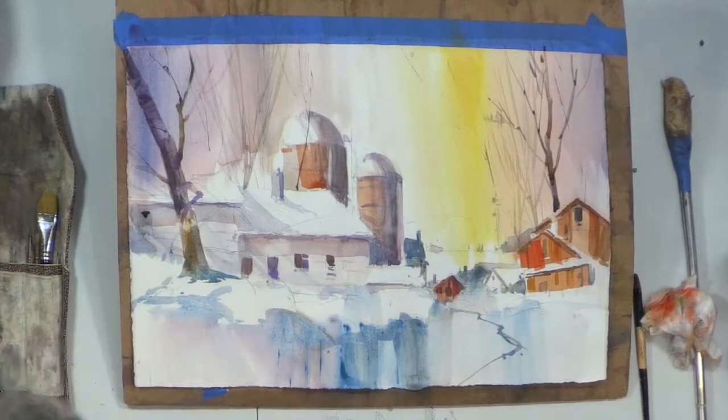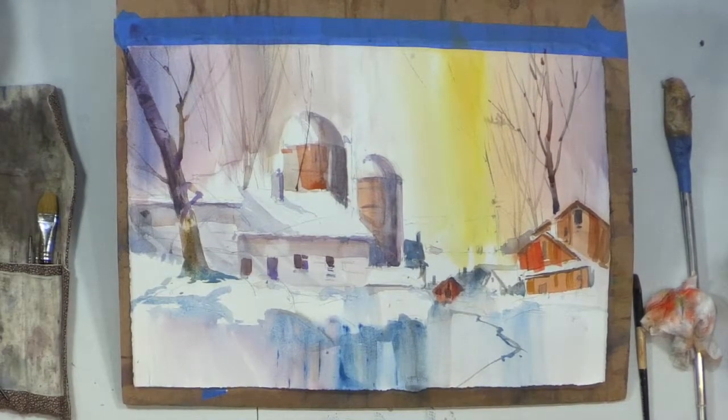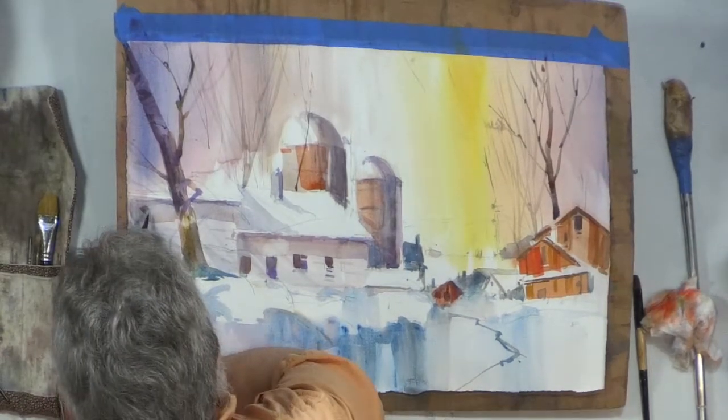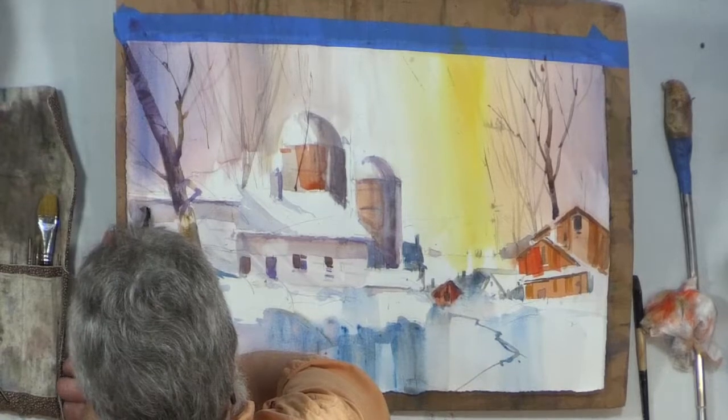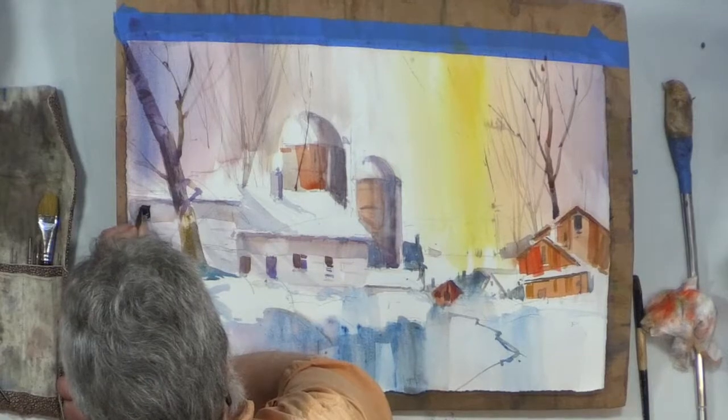Now, see, this here is dark enough, so I don't want to use water. I want to use pigment, because if I use water, what's going to happen is it's going to dry out. I mean, it's going to lighten up a little bit more. So what I want to do here to get those real darks is mix my paint so that it literally carries more pigment in here. If I do this, the paint's not going to go anywhere.